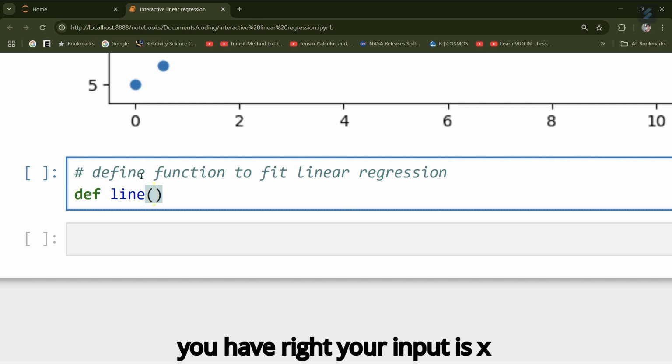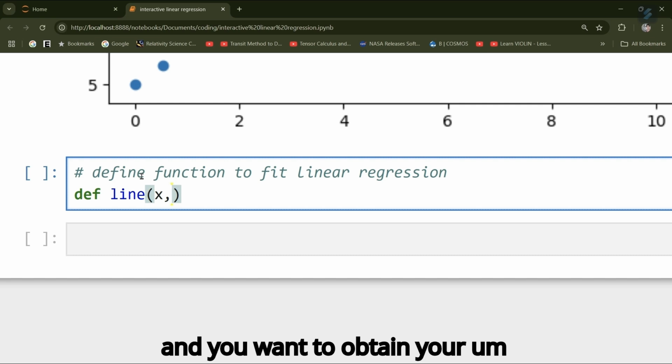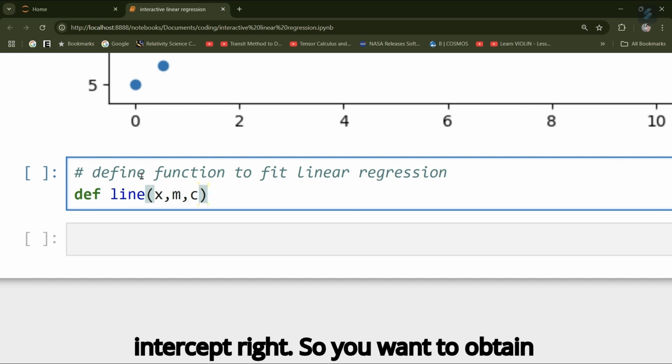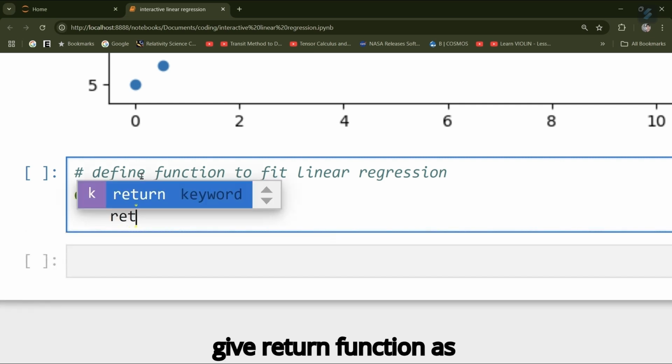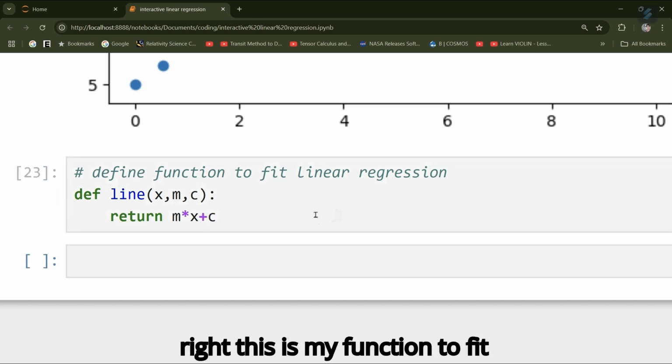Your input is x, and you want to obtain your slope m and intercept c. So you want to obtain these three things, and then you want to give the return as mx plus c. This is my function to fit a line.